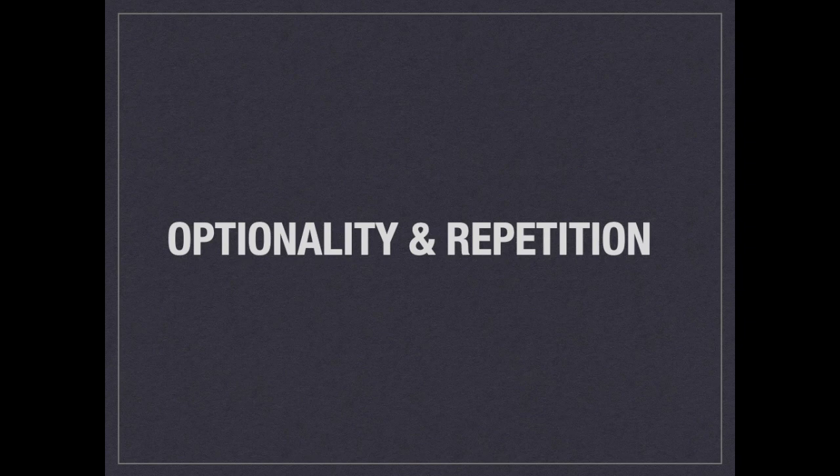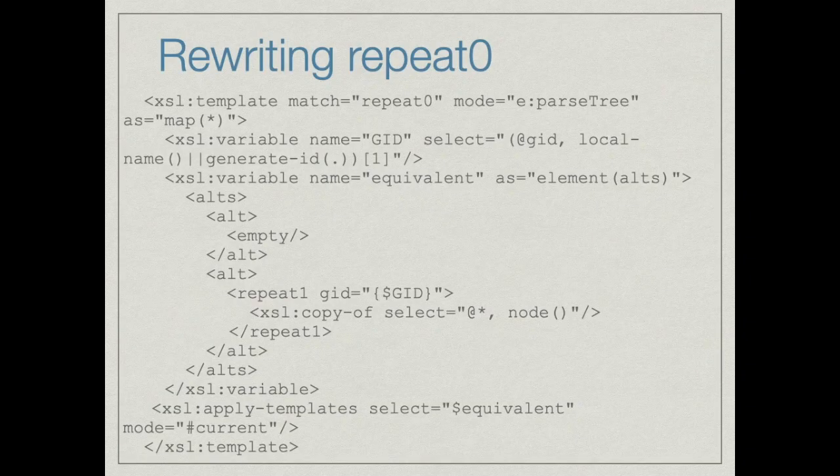The Invisible XML specification itself suggests an approach for implementing options and repetition. Since the grammar language already has structures to deal with alternatives and empty results from parsers, we can rewrite optional symbols and symbols that repeat. Here's an example that rewrites an optional repeat, repeat 0. Note that this template, together with nearly all templates of this mode, returns the map containing not only the Earley tree, but visited and state metadata.